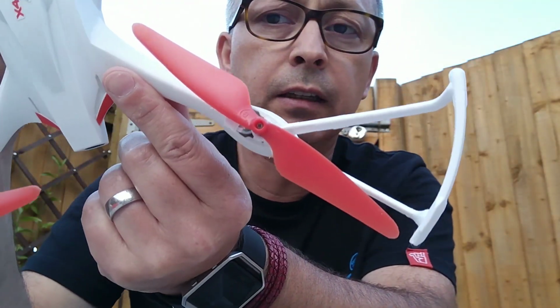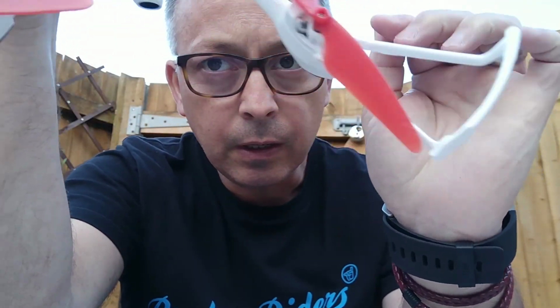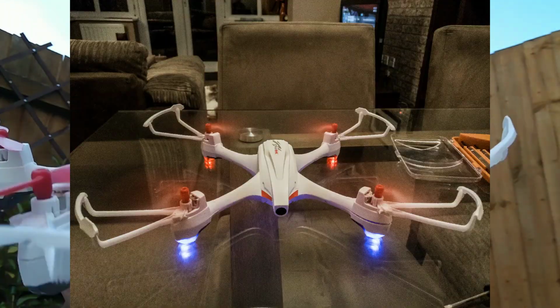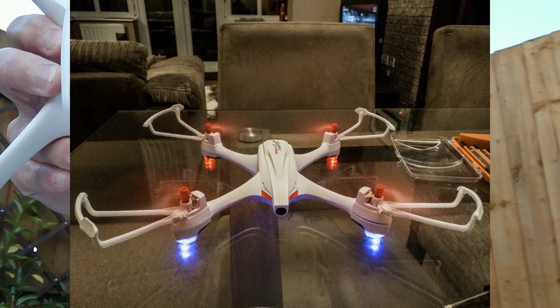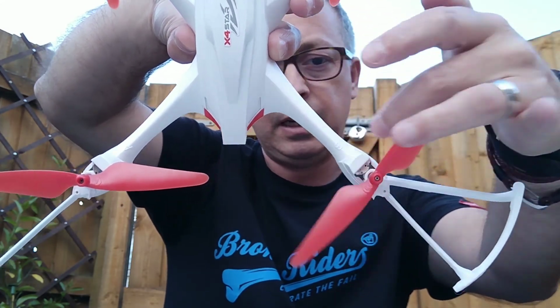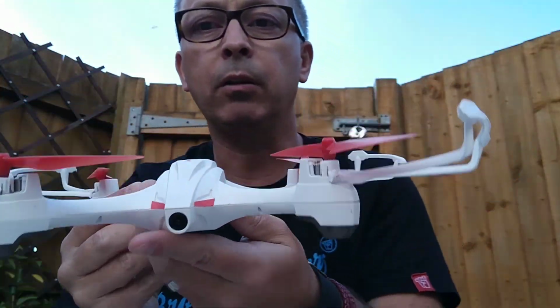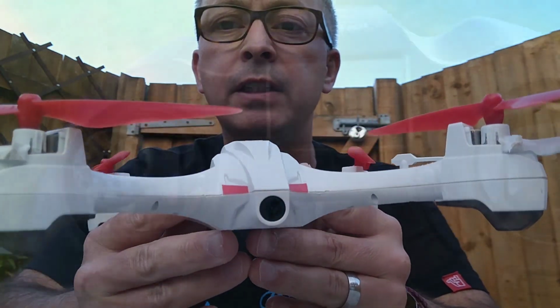So you'll see on the front now the guards point out to the side. Now I've also done the same on the back in order to balance it, but the rotors are still protected. So with a bit of luck, this will work. So what I'm going to do now is go and fly this. Let's see if it takes off and lands okay.